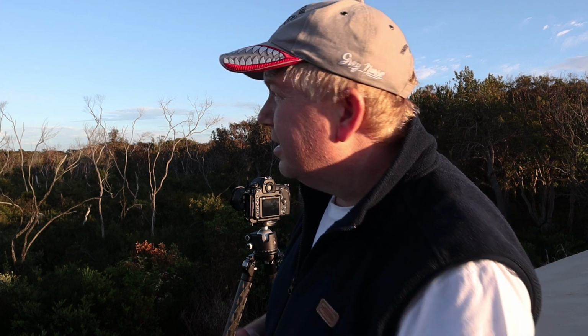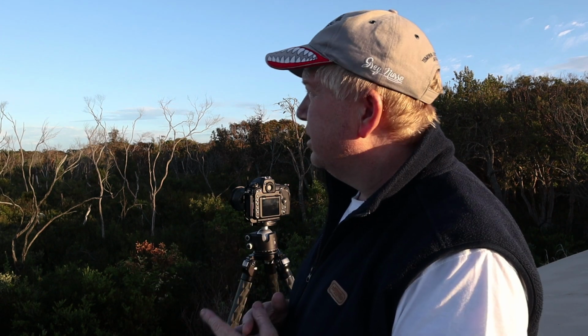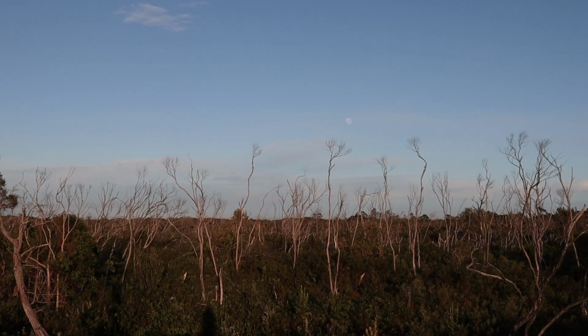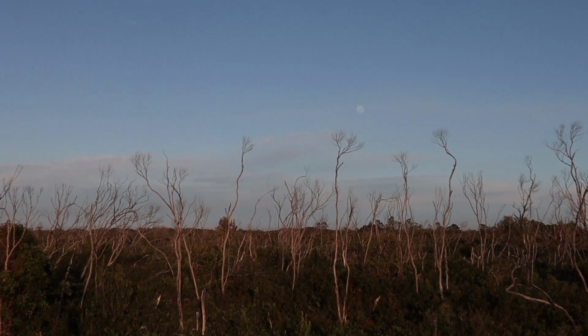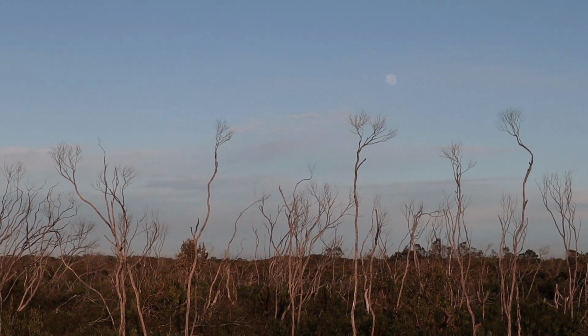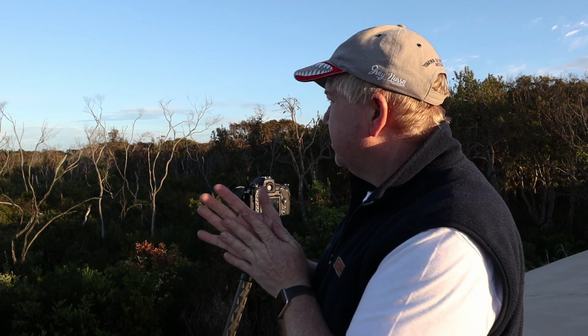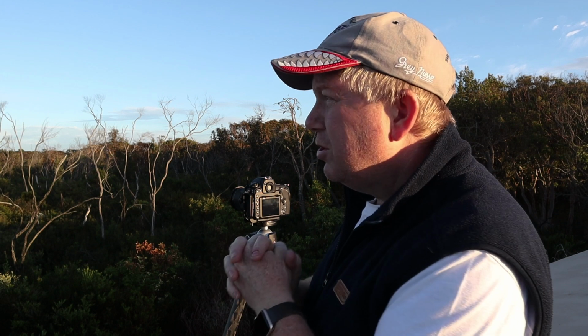Well, just about done now. The sun has risen enough that I'm getting the shot that I want. But as an added bonus, the moon has started to come down as well. And I've positioned it just above a branch or a tree with a couple of branches that look like hands trying to grab the moon. So really, it's going to look nice. I'll take a couple more shots and then I'm going to be done. Go and make a cup of coffee, have some breakfast, and then start making the journey back home.